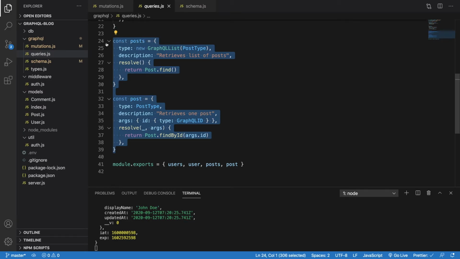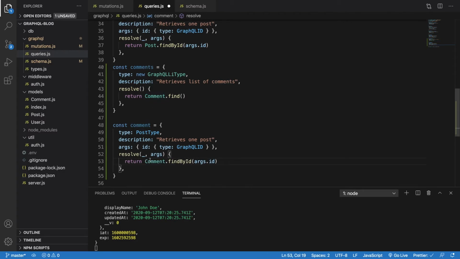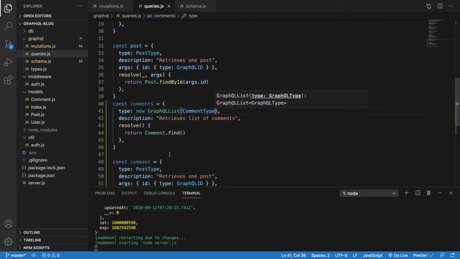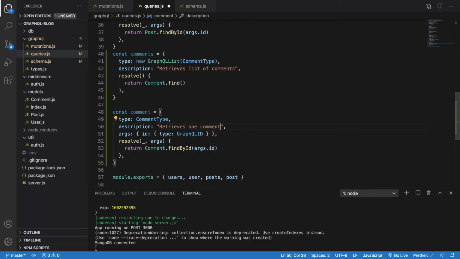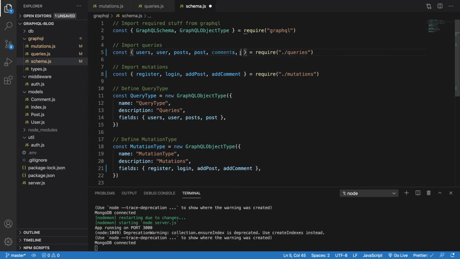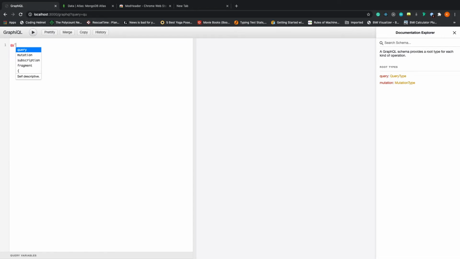Maybe let's get lazy and comments, ID, comment, post, ID, body, title.